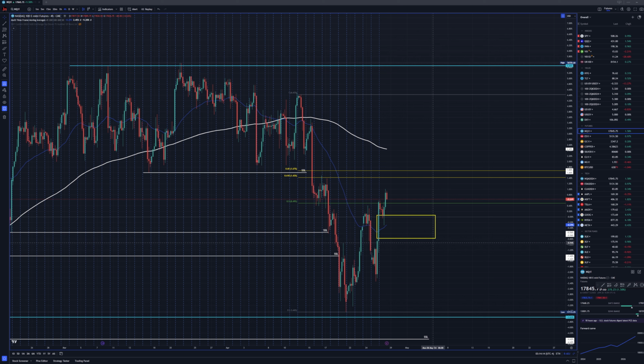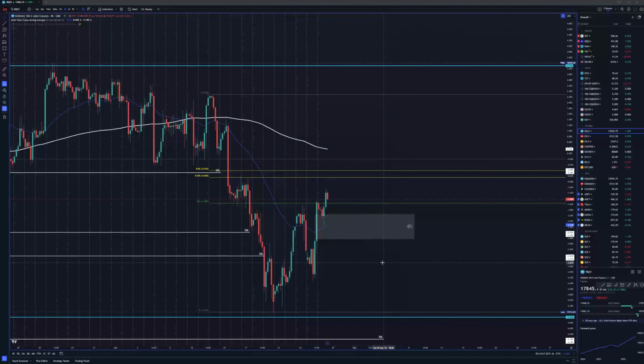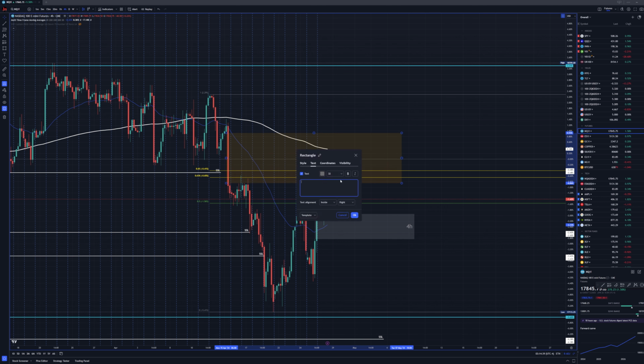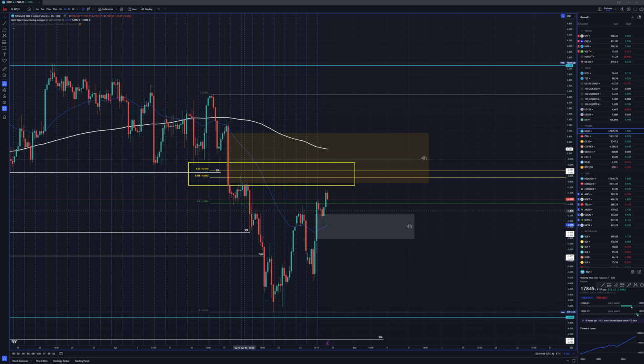We have some structure here that I'm for sure going to watch. So this 4 hour fair value gap is going to provide me a little bit of support if things get better. But look at this 4 hour inverse. We are in the middle of a big range in which sellers, I think, need to recommit if they see this market going lower. So basically we are here. I'm watching this zone at the 50% retracement. We are basically at this structure. So this zone of support and resistance is going to be quite key for next week.